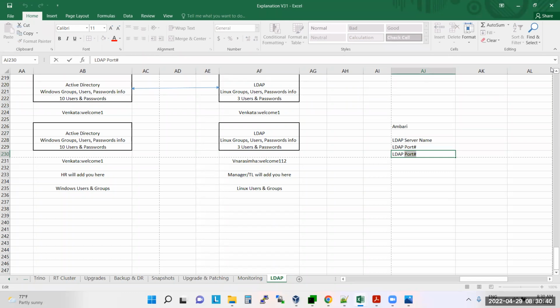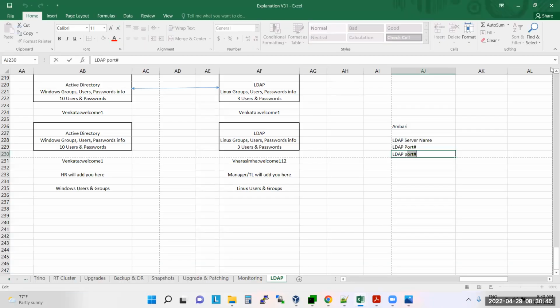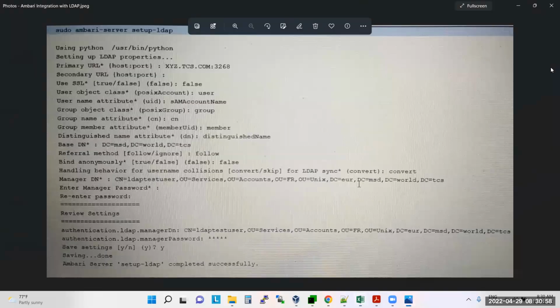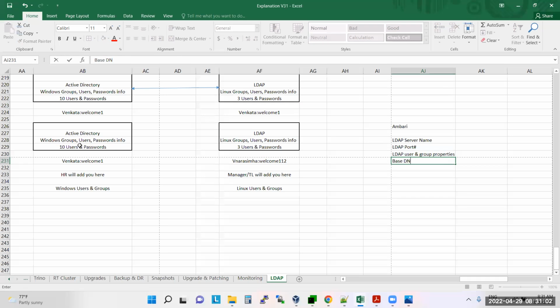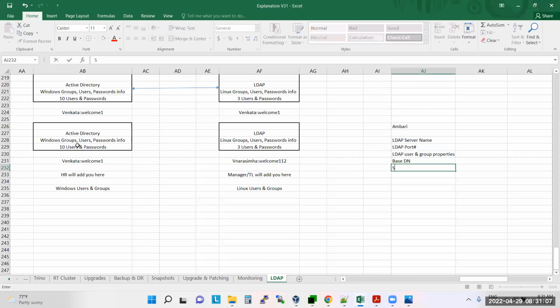LDAP, this one, the POSIX account. Then the user and group properties. After that, we need to give the DN. Then we need to give one LDAP set user.